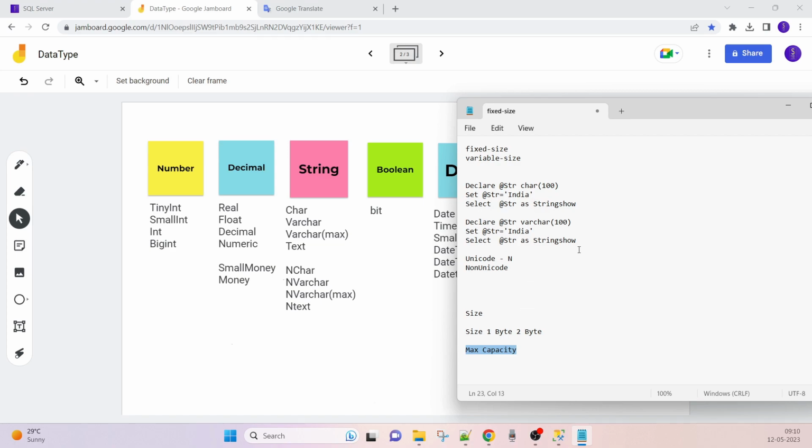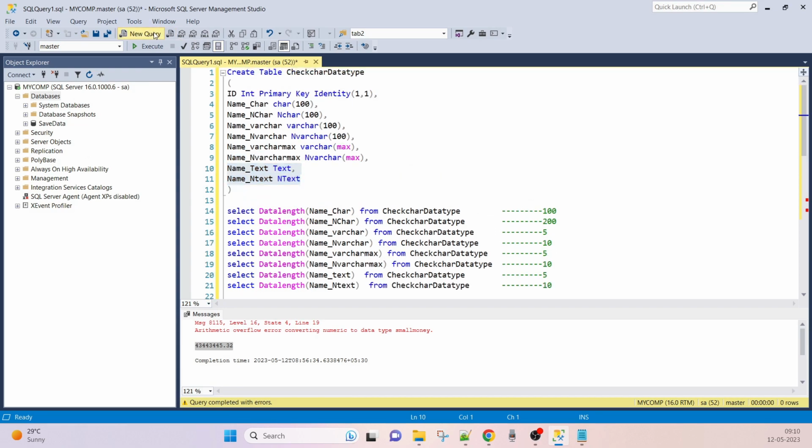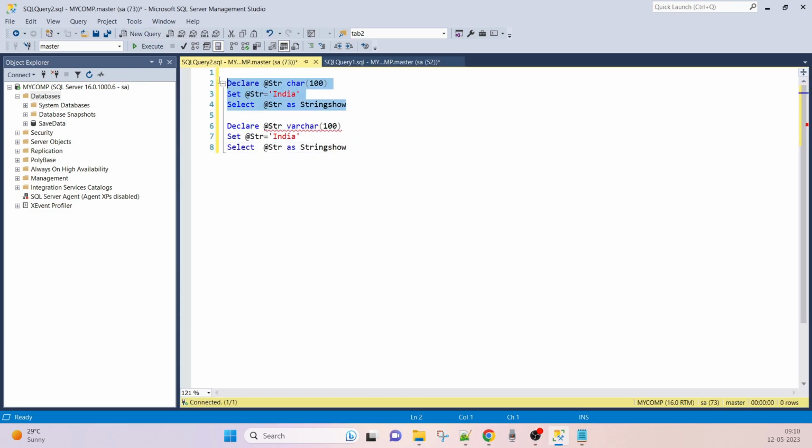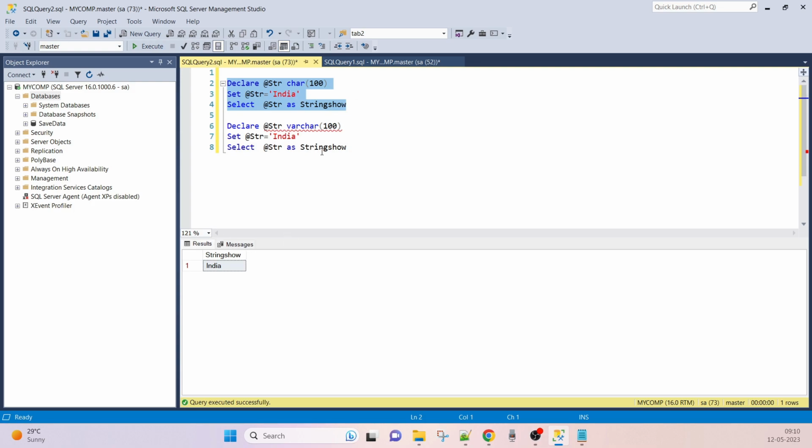Okay, let's see it in the practical. Here I'm declaring the variable. Here is the example. Here is India, and there is str1 and str1.